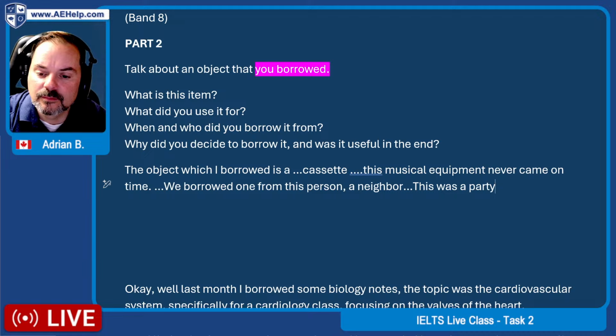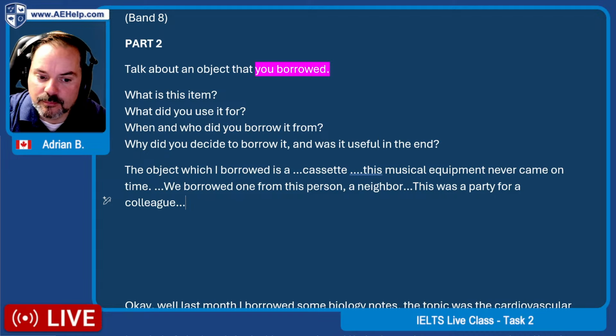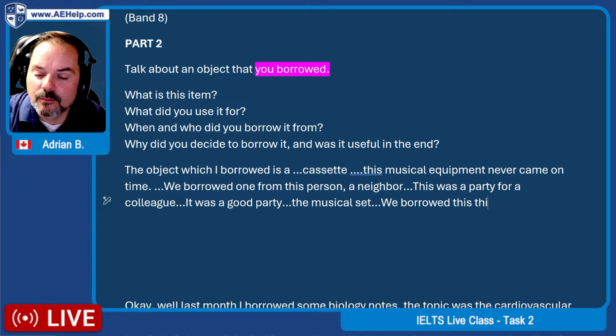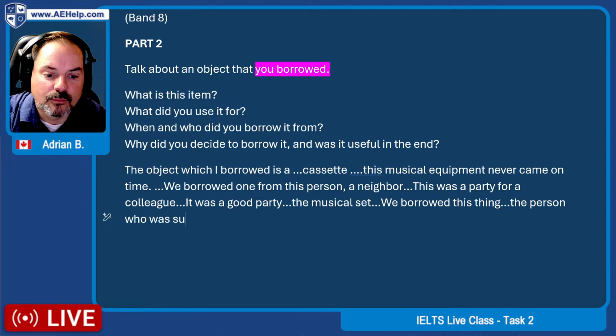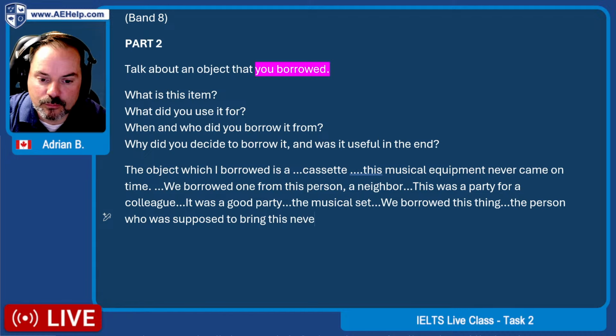And it was a good thing because the person was there on time and at home, because if not, it would have been a mess for all of us. We borrowed this thing because we never had the opportunity, or the person that was supposed to bring it never came because of that heavy rainfall, as I earlier mentioned. So it was a very good thing. And at the end, we were always satisfied because everything went smoothly.